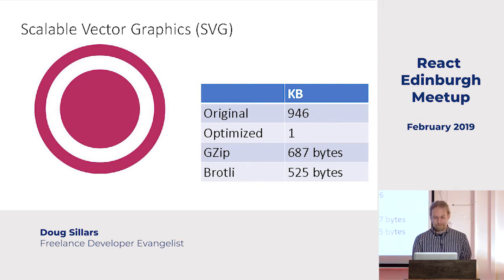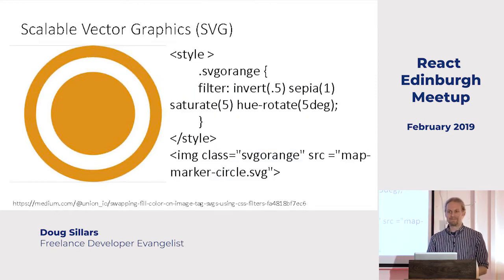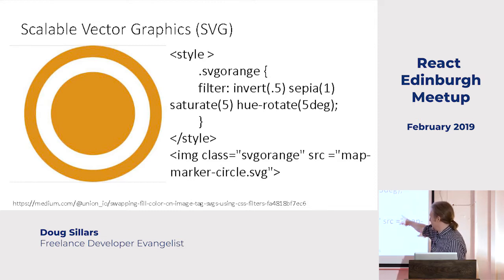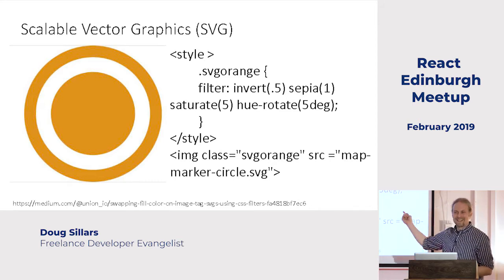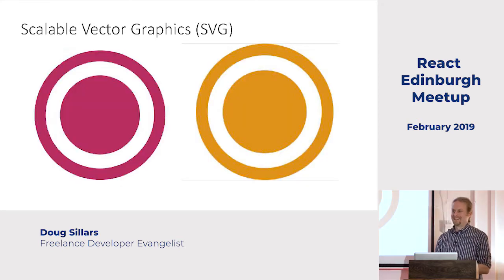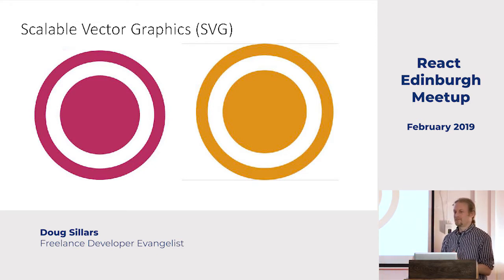This webpage actually had two of those targets — an orange one too. What's really cool about SVGs is you can style them with CSS: just change the color in a style class, apply it, and it turns orange. So you can do one image download at one kilobyte — or 525 bytes — apply a class to the second one and you're at less than a kilobyte. This website chose the two-megabyte option and downloaded two ginormous files. The moral: audit your SVGs before pushing them to production.